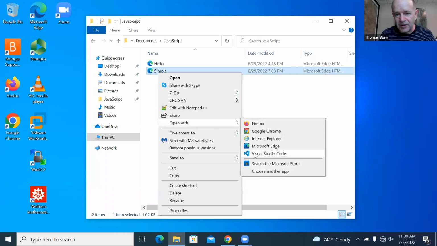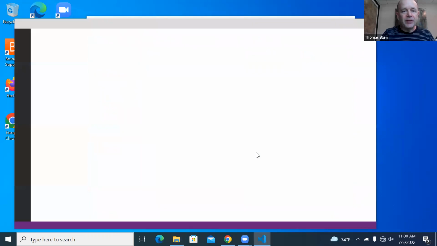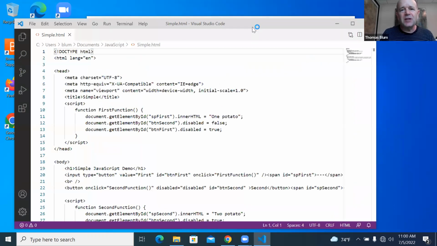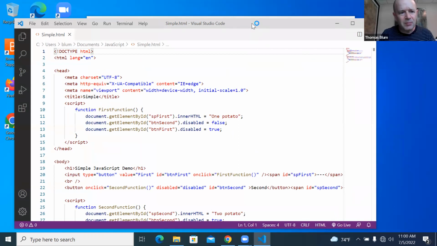So it is now showing in the open with list. It's not the automatic thing. The browser is still the automatic way to open this file, but it is at least in the list when I right click. Okay, so here's this program that we wrote previously.